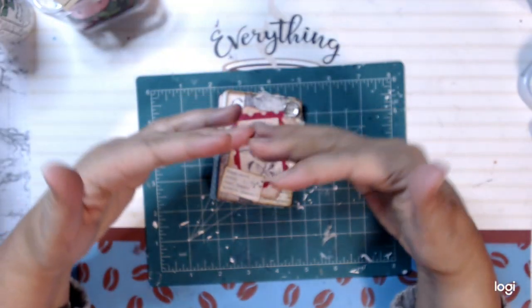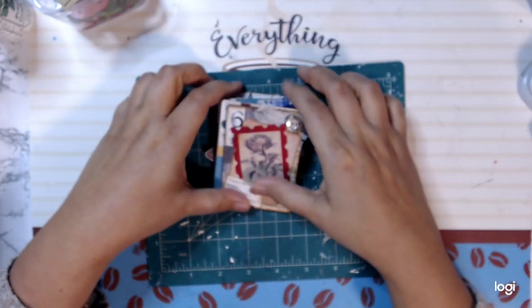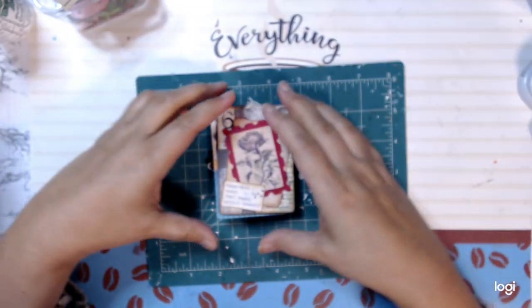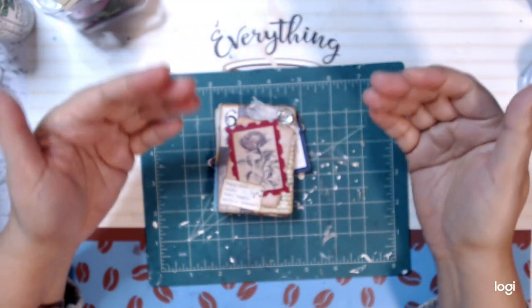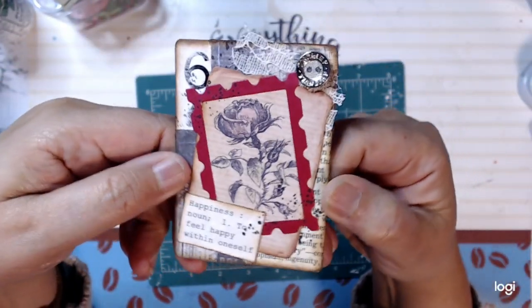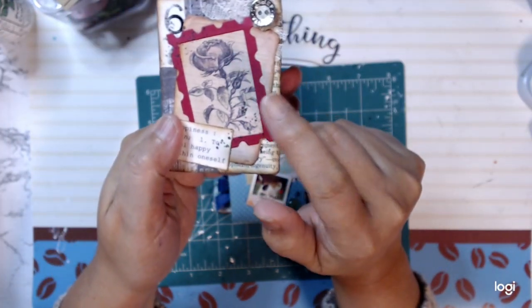I wanted to share this little challenge that some of my friends over at Messenger are doing. We're challenging each other to use prompts for some altered playing cards, and the reason we're doing this is because they saw how fun it was that I was doing Deck the Year, so they wanted to join in, but they wanted to use prompts. I have already shared this one in a previous video because I kind of combined them with Artist Trading Card Fun.